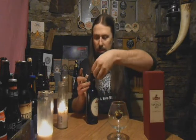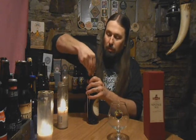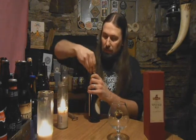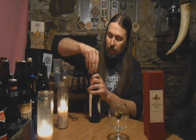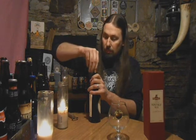Nice. Oh, I ripped it. I ripped it. I'd like to see what this bottle cap looks like. I'm going to have to clean off the bottle cap for you. This review will go for a little bit. Sometimes I think they have very special bottle cap covers for certain ales that they brew. So I think this one will have either the Griffin or whatever. I don't mind if this review takes a while and we have to do a couple takes, so that's fine. Yeah, it looks like it's got the Griffin in the middle.